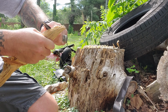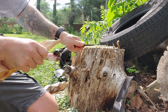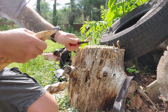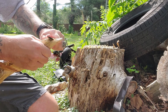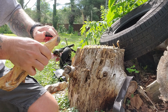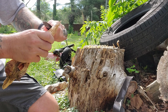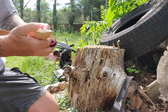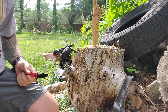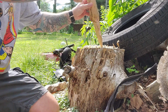Why? Because the edge profile married to the blade profile, that flat grind, man, that is just nice. Look at that. It's making a good tip. So you got to make those pit spike spears or arrows or anything you need for your campsite. Bada boom, bada bing. So let's see.